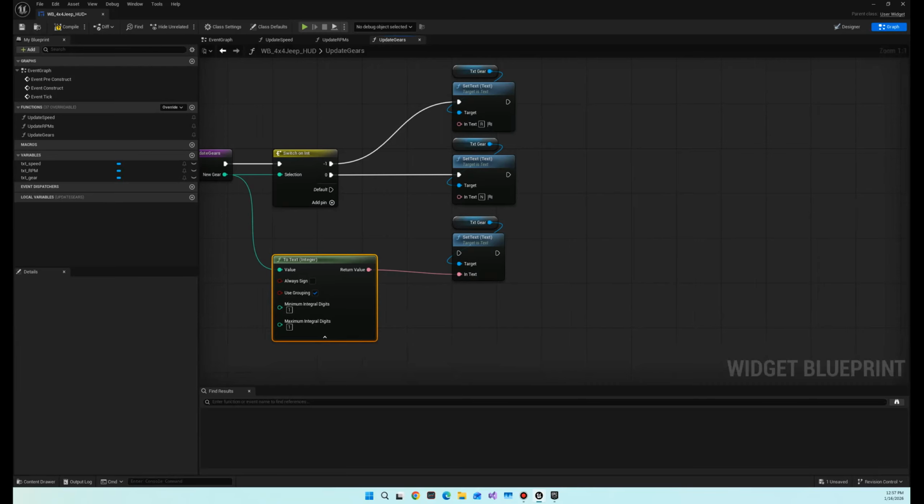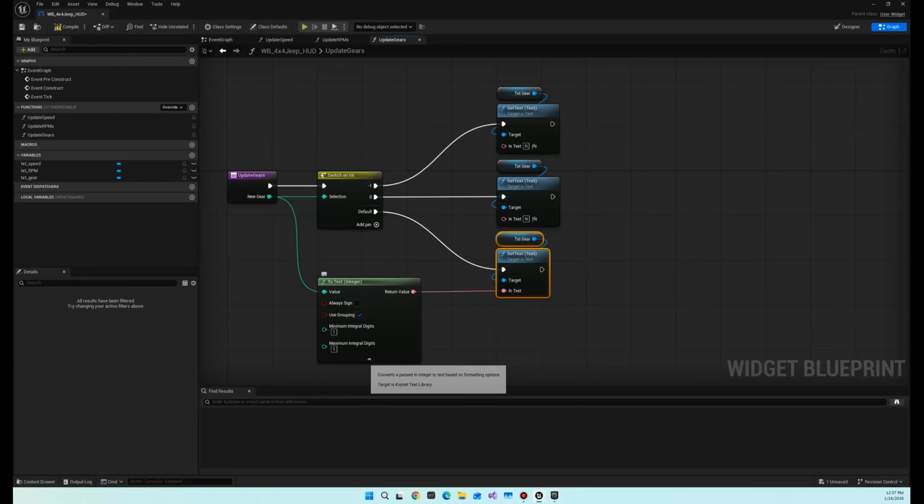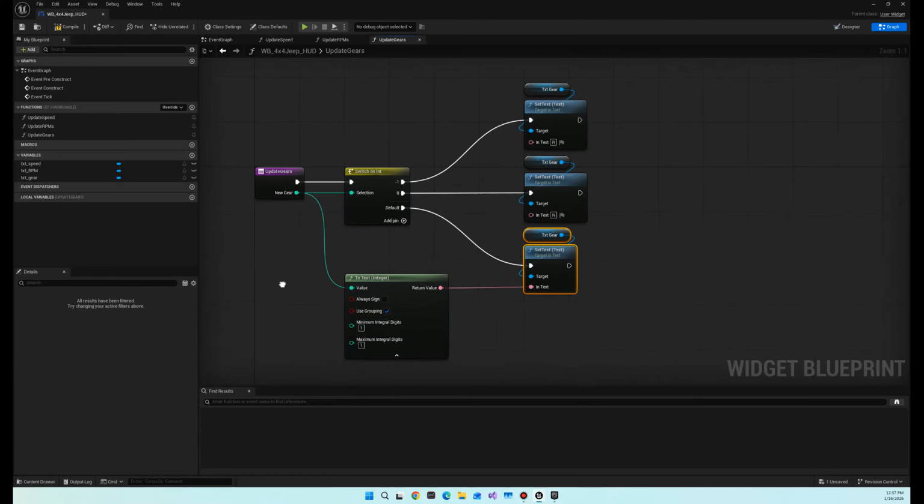That's going to go into there, and that will be the default. So unless we are either -1 or 0, any other will actually use the gear number coming in off the new gear. And we can keep all of those settings as is.